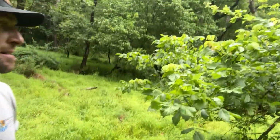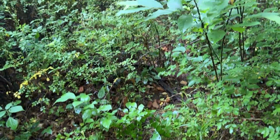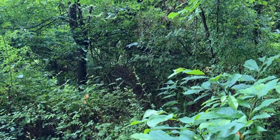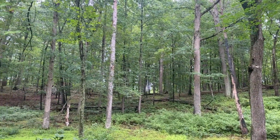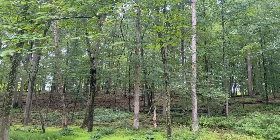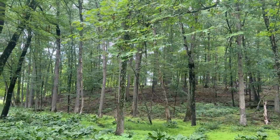Found a really big scrape at the head of this ditch. It's basically just like a funnel for the deer. There's a really thick power line on one side. It's about 100-yard wide section of woods, and there's real thick bedding on one side, real thick bedding on the other, up on top of a ridge. Real big rubs coming off of that ridge side and down into that ditch, and right at the head of that waterway in that ditch, there's that huge scrape.